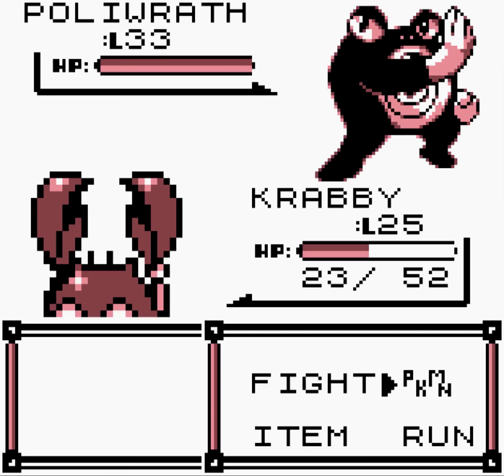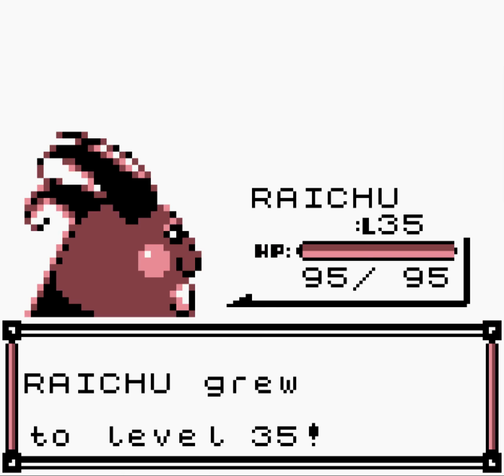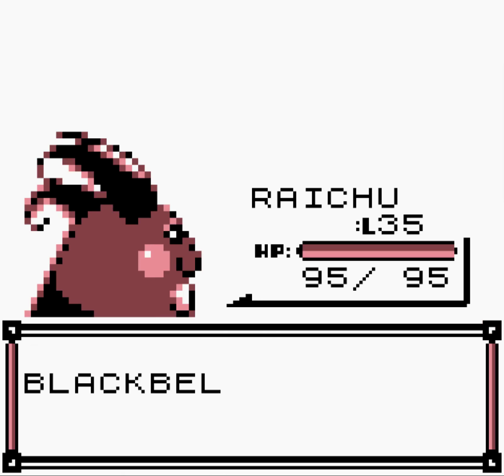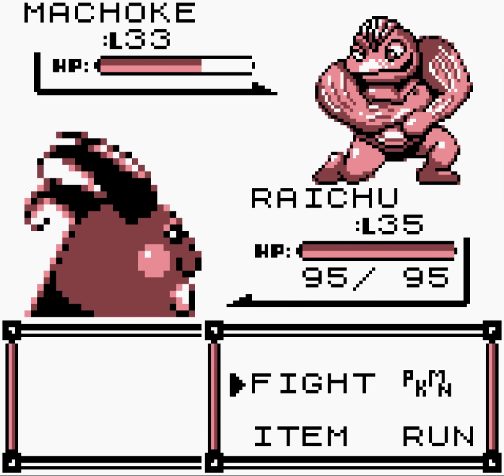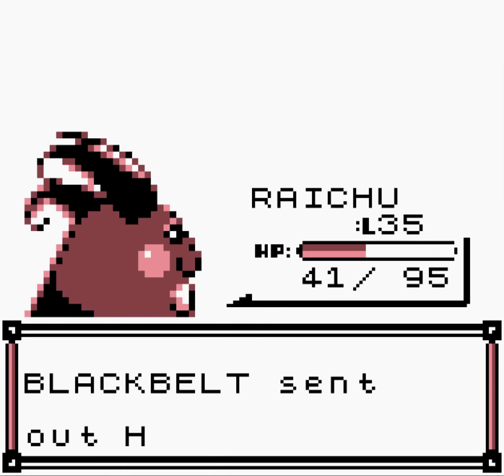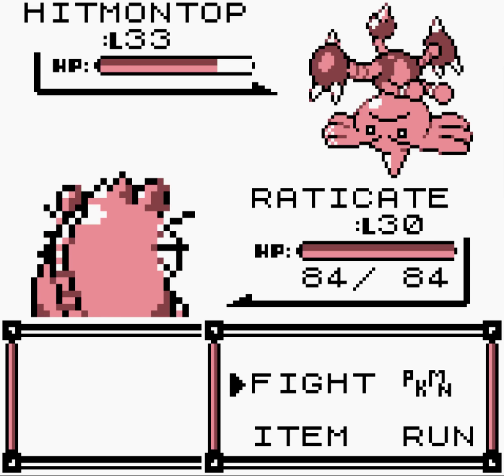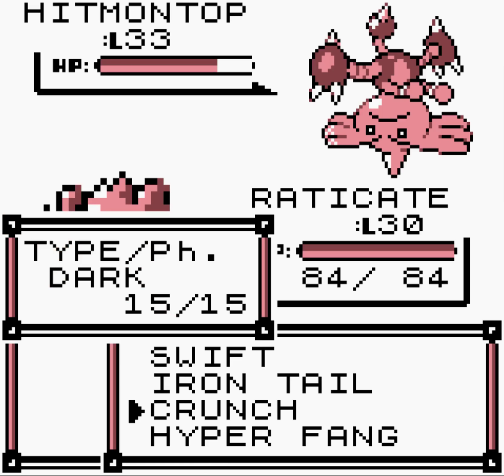He's got a Poliwrath. So, we'll go Raichu and probably die. Nope, he misses with the Double Slap, which is sweet. He misses twice with the Double Slap. Raichu's up to level 35. I'm hoping for a bit of speed here. And I haven't, but still I'm doing absolutely awful damage. We'll Iron Tail. I know I'm going to die, but I just want to see how much damage the Iron Tail will do.